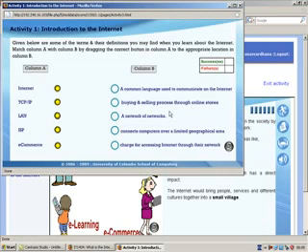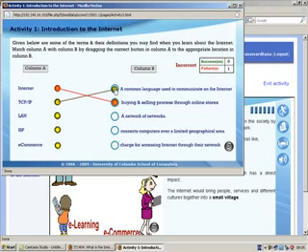Here we are. Given below are some of the terms and their definitions you may find when you learn about the Internet. It is an activity where you have to match column A with column B by dragging the correct button. Let us see. Let us just try one. Oops, it's incorrect.